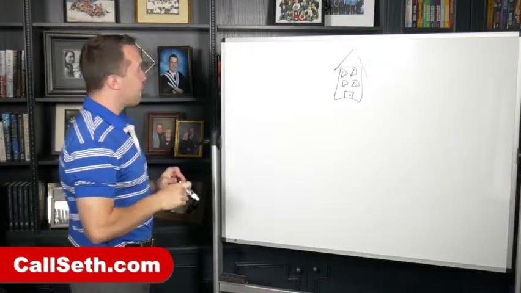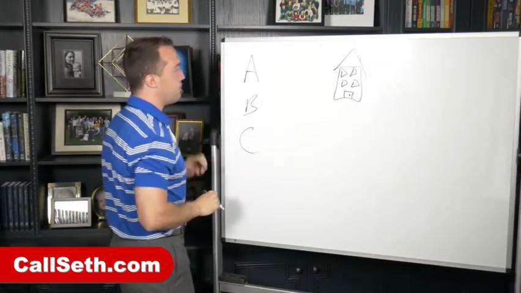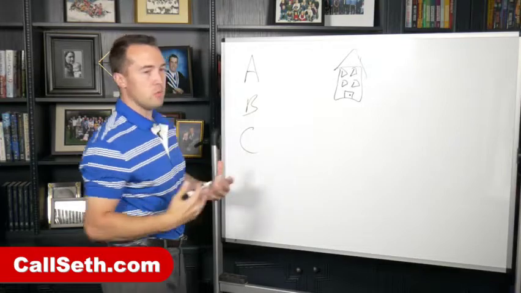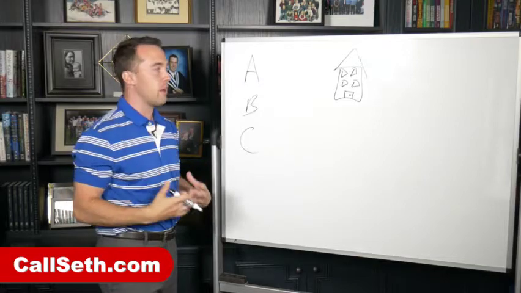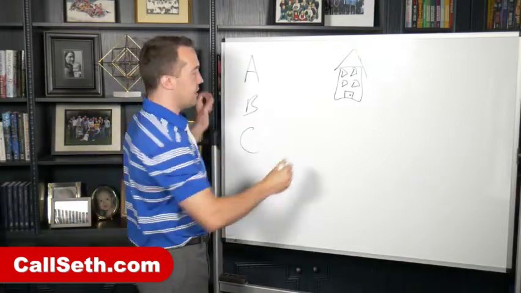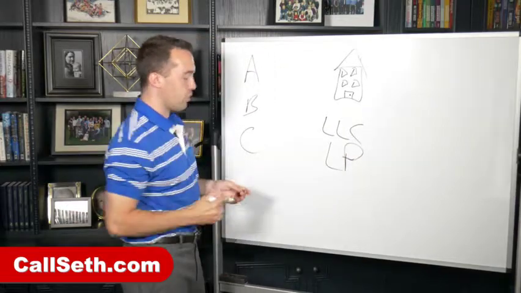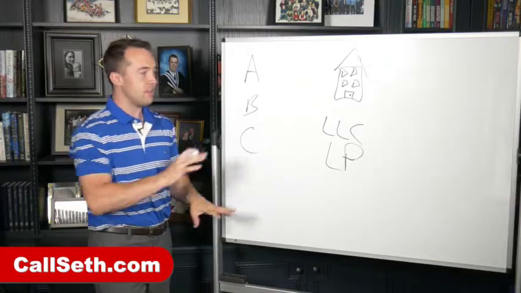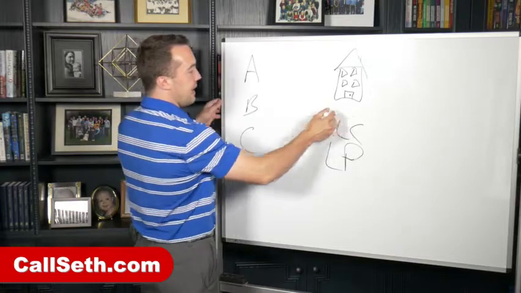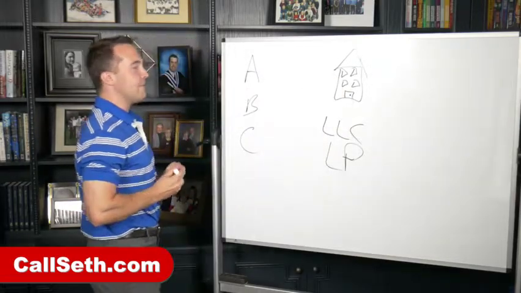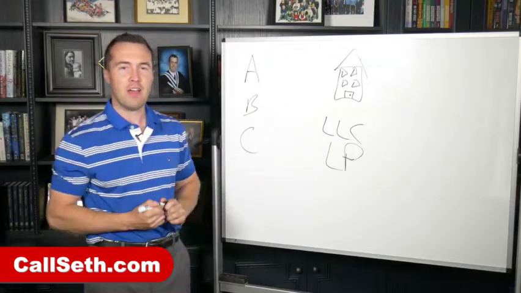Well, we have different types of shares. Usually it's structured A, B, C to keep things simple. What happens is the fund will go out, and this even happens in the real estate syndication. The entity will acquire a piece of real estate. Usually this is done in an LLC, or as a limited partnership, depending on the general partner and some other things. I won't get into the big differences between these two entities. But what happens is the entity will acquire the piece of real estate, and the investors will buy shares or a piece of that entity in relation to how much money they're investing.